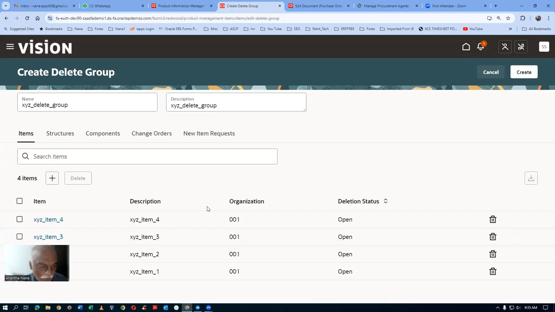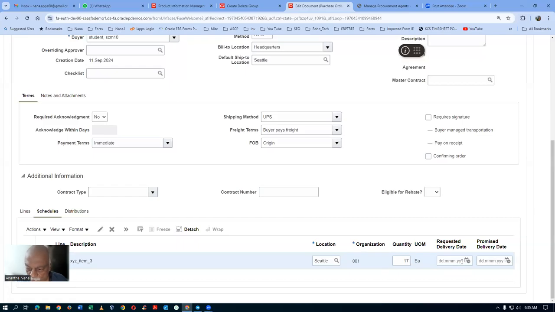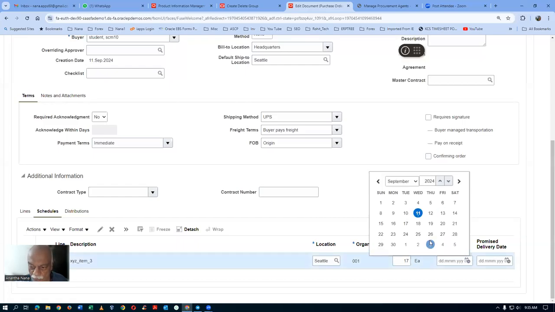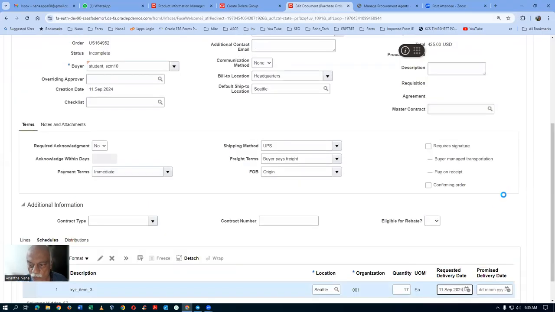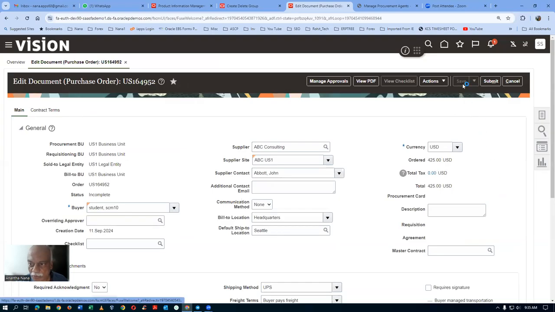So it's all added, and we can add any number of items. In the meantime, what about the edit document? Fine, go there. We are now going to give a date and then save it. Now I click on it. I'm going to say I need it today itself. And then go there. At the top, what happens? I'm going to save. Fine, click on save.